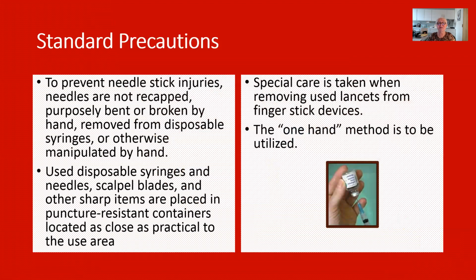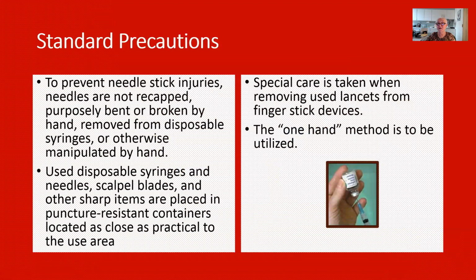To prevent needle stick injuries, we do not recap needles. We do not purposely bend them or break them by hand, remove them from disposable syringes, or otherwise manipulate them by hand. Used disposable syringes and needles, scalpel blades, and other sharp items are placed in puncture-resistant containers located as close as practical to the use area.